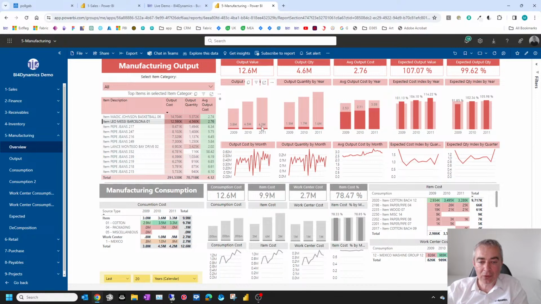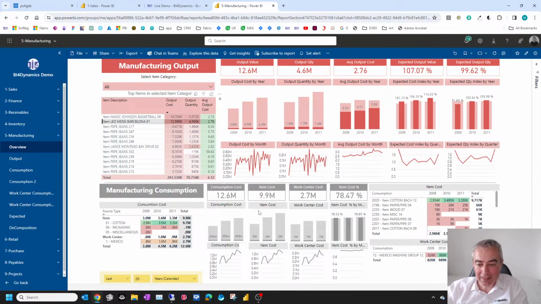So this is the total output value, total quantity, average cost per item over the year, and how accurate our expectations were. So 100% is 100% accurate, and these are indexes, not variances. And this is very accurate. You can see it's always navigating around 100%. And this is the average quantity, value, quantity that we produce over time. This is in hundreds of thousands. Average cost is increasing. Accuracy about our planning is around 1. It's great to have this.